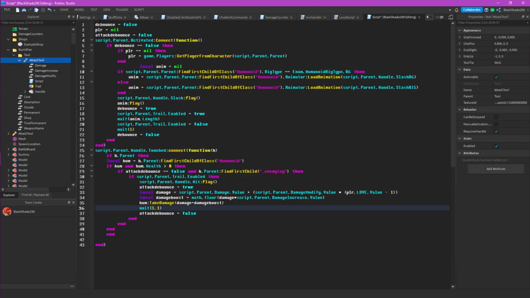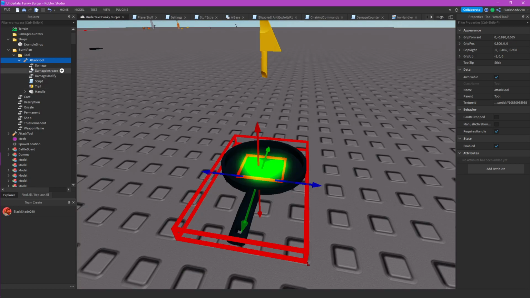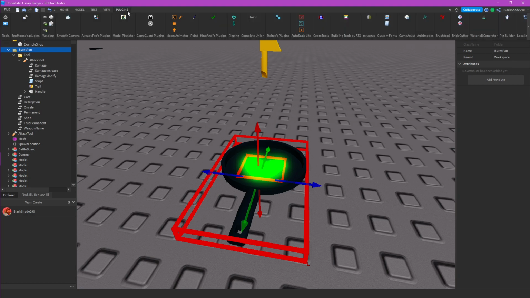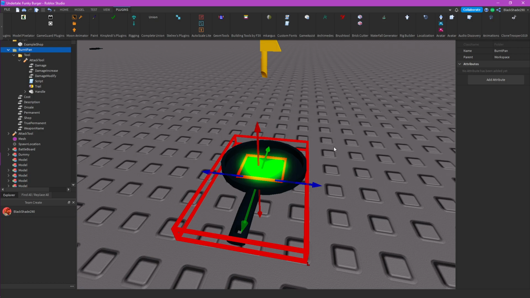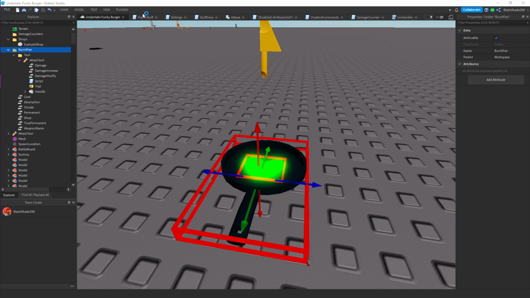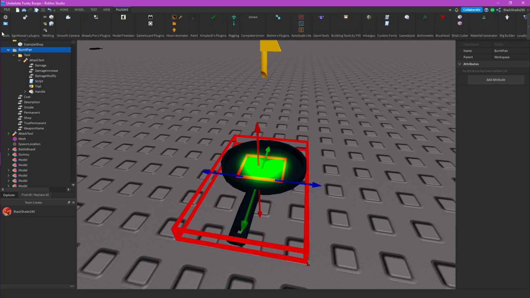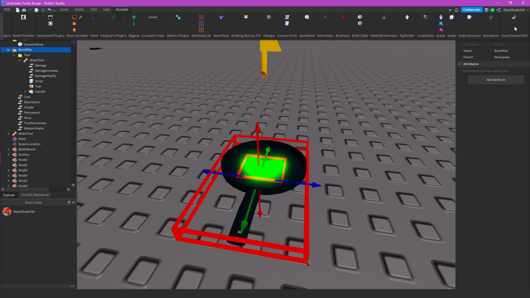Now that you've done this, you will need to download something for this part, and I will leave it in the description of the video. You'll want to open it. Basically, you'll need to change the position of holding it, and to do that, you'll want a grip plugin. There are two good grip plugins. One is EgoMoose's plugin, which will be left in the description. This one is free. It does not cost anything to download off Roblox. And the other one you can use is Clone Trooper 1019's grip handle.